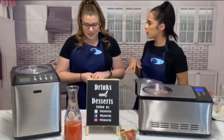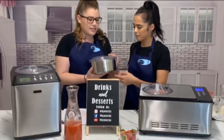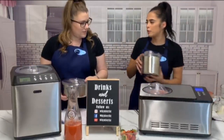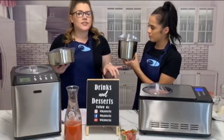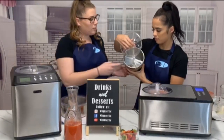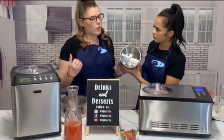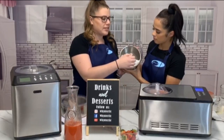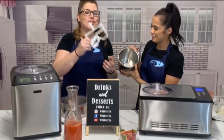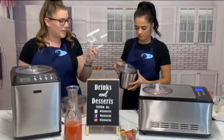Right. And then did you want to explain to them a little bit about the differences in the bowls today? Yes. So this is the bowl that comes with, can I have the other bowl as well? Yes, I'll hold one for you, and you can show the differences. The ice cream maker we're using today is the 200LS, which comes with the aluminum bowl. It's a little bit deeper and a little bit less wide than the 201SB bowl. The great thing is everything is really easily removable. As you can see, the turn blade comes right off. This turn blade is BPA-free plastic because we do like to be safe here.